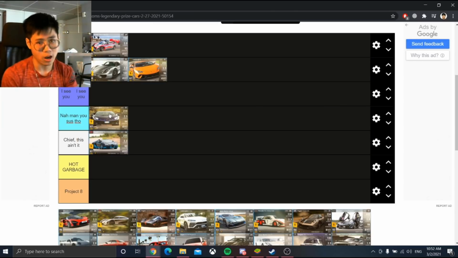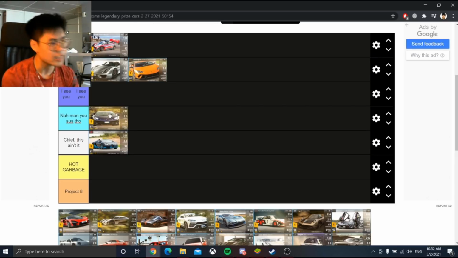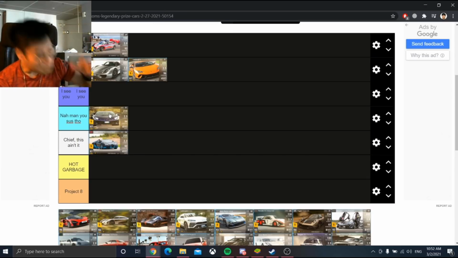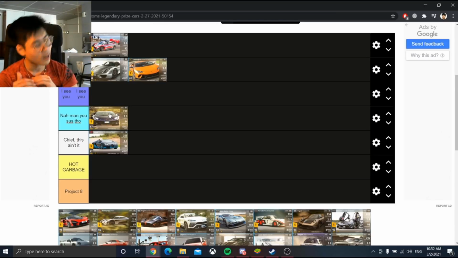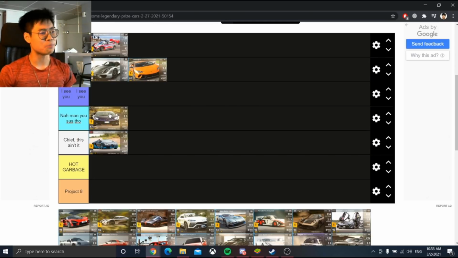But unlike the Huracan Performante, the SVJ just hasn't won me the goods yet. I haven't used the SVJ much. I use it in clubs all the time, but at the same time, it's always going to be in the shadow of my Huracan Performante. That thing is my favorite Lamborghini in my garage, okay? So the Aventador SVJ, I love it in real life, but in the game, it just kind of sus, man.